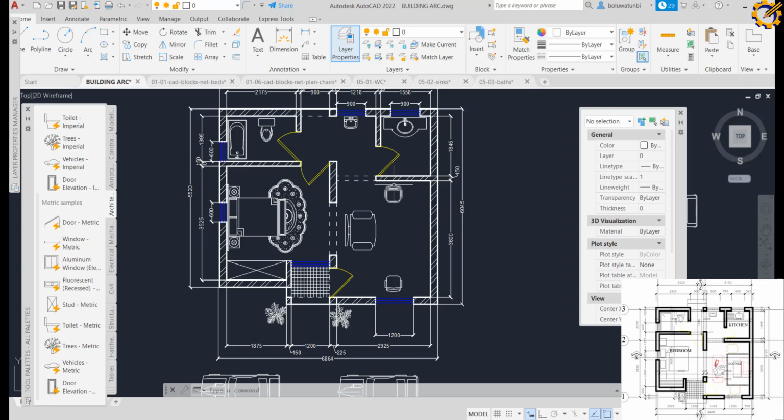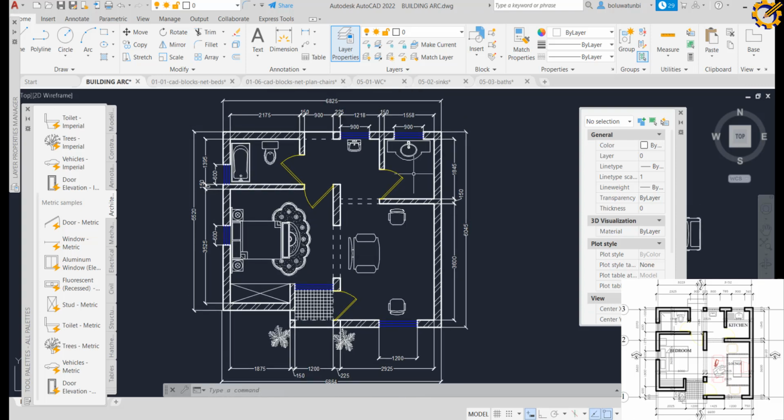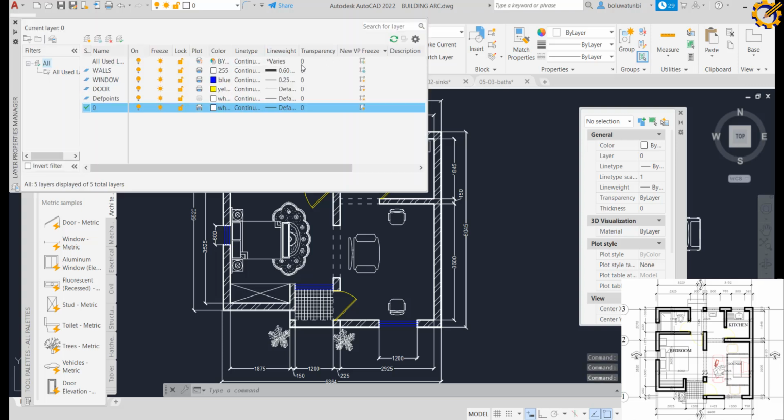Now this one you are seeing on the screen now is called a rendered building plan. As I explained earlier on, the layers actually help you to compartmentalize your drawings. Such that if I want to do something on this floor, let's say, then I don't want to see this door. So instead of deleting this door, all I have to do is click on my layer here. So this door layer, I'm going to switch it off here.